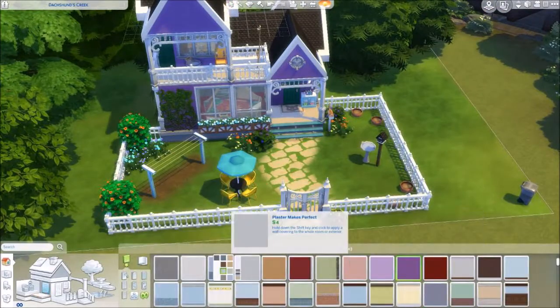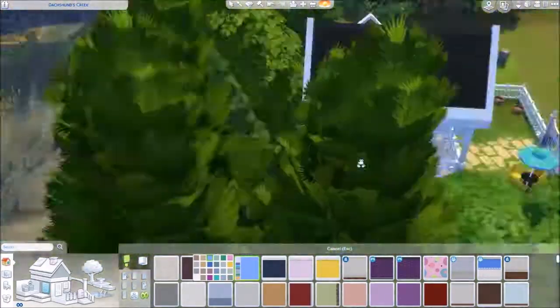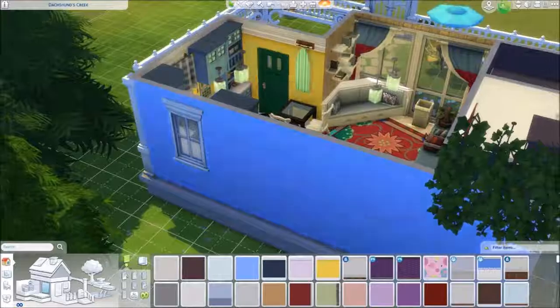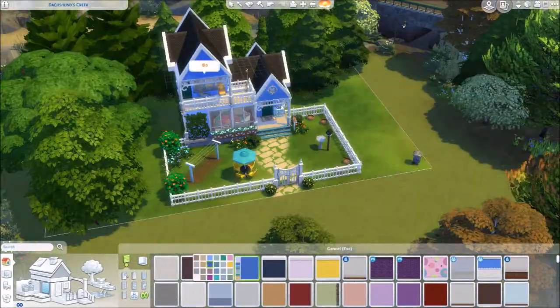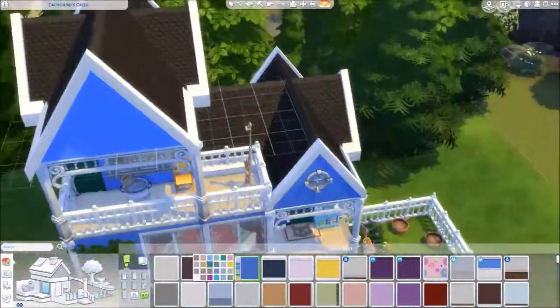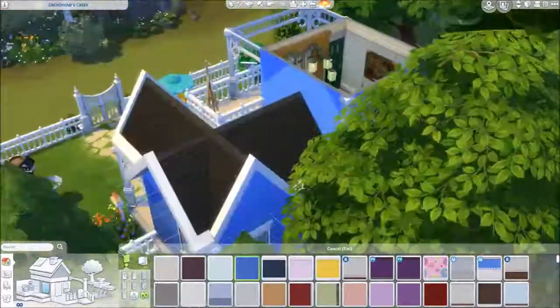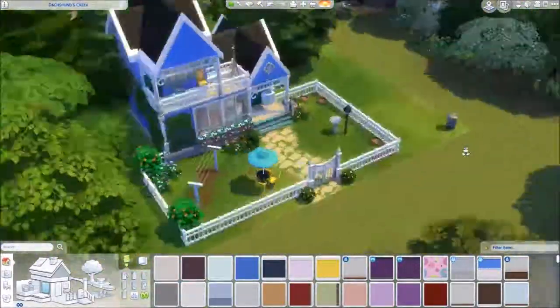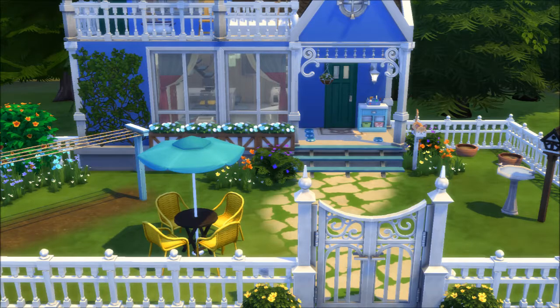I wanted the house to have a funky color instead of funky colored accents. If I tried to do a blue fence on top of a blue house, that just wasn't gonna look good. But trying out that blue fence made me decide to change the whole thing blue. And then there it is.